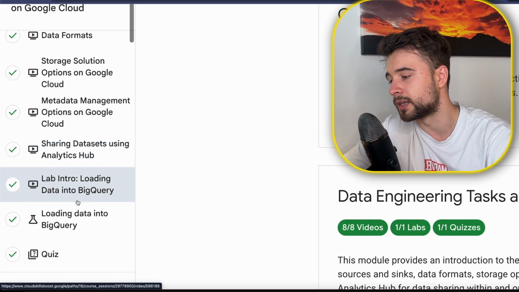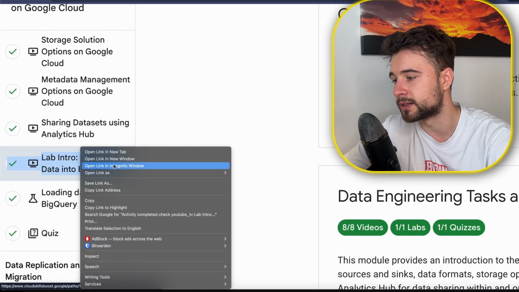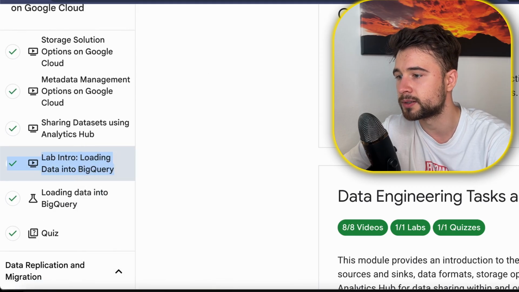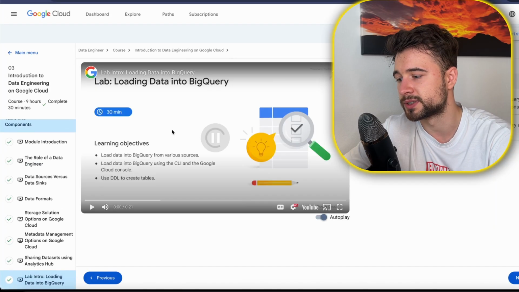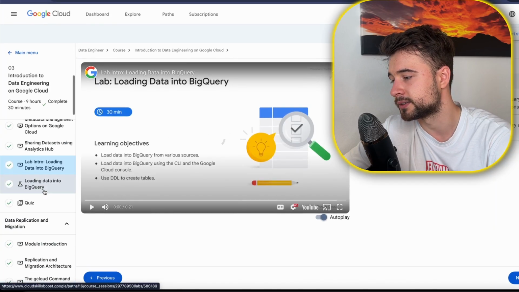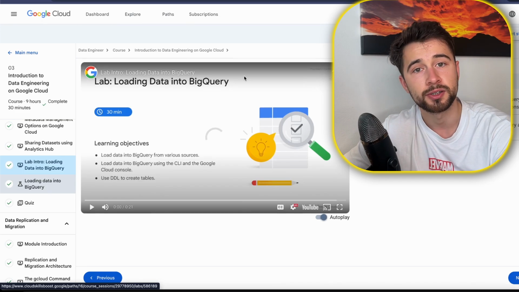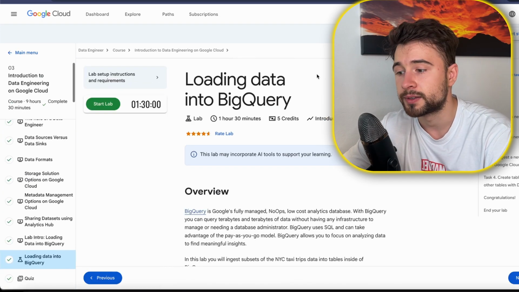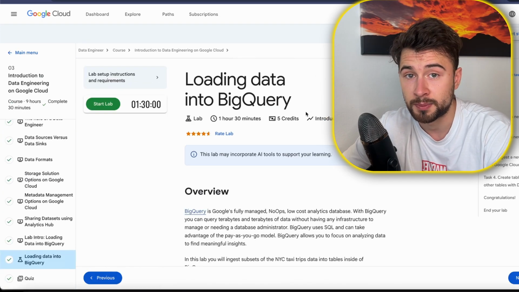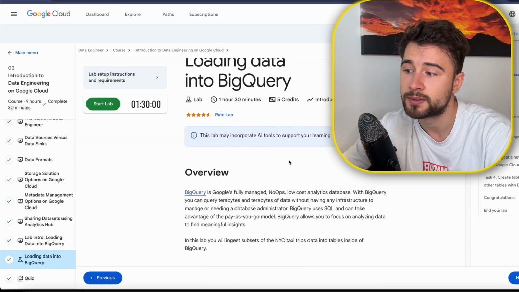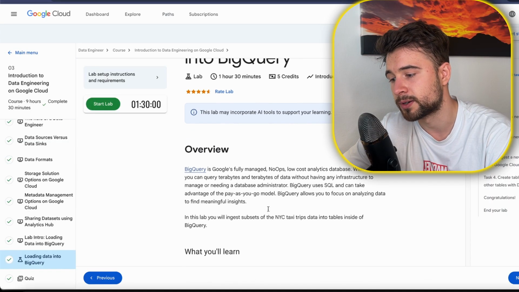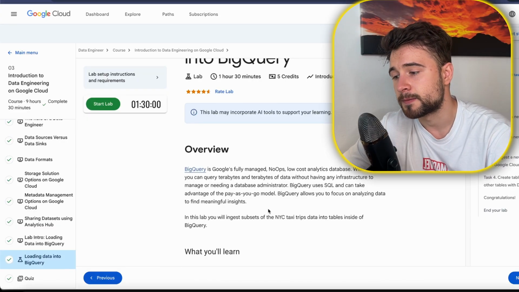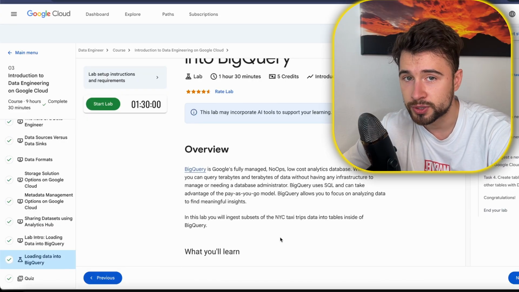Then a small lab about loading data into BigQuery. This one was pretty easy, a super standard task. So if I open it, just so that we take a look at some labs and see what's going on inside there. They work like this: you start a lab, then it starts, they provision a Google project and account for you.